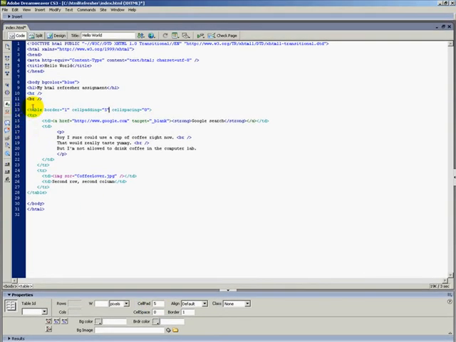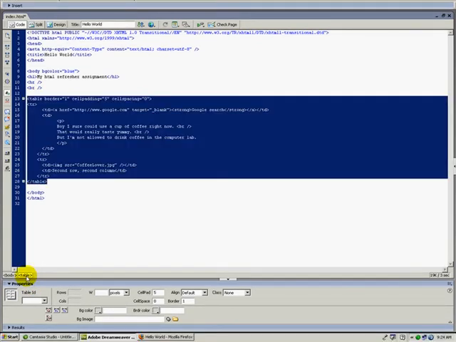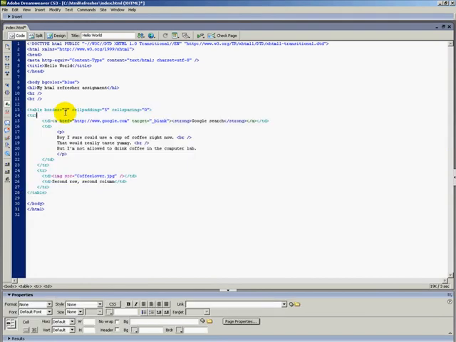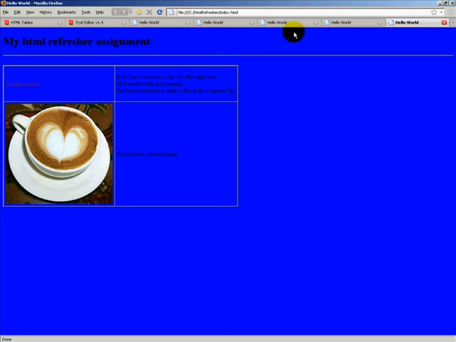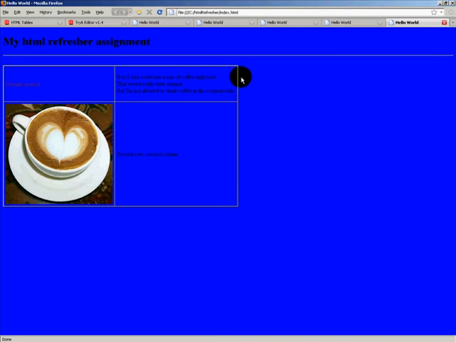So again, when you click on the table, you know that you're working on the table tag because you see it here. And you can see your table properties, what you're doing here, and you can modify them. You can change the border to 2, and watch this. When I click back up here, it changes to 2. Control S to save, F12 to view. That's how it will look. So what do the cell padding and cell spacing do? Well, let's have a look in between the two. This is set to 0 cell spacing, and this is set to 5. You notice that there's kind of a border, a padding around each cell.